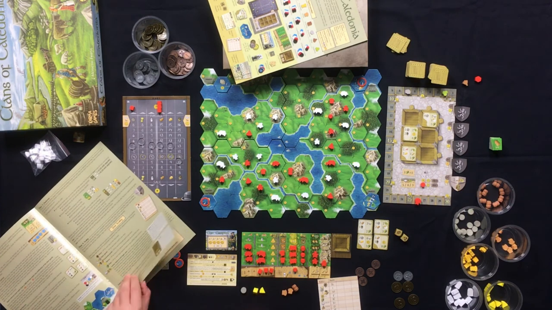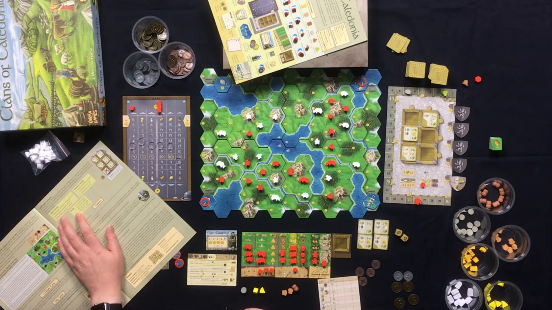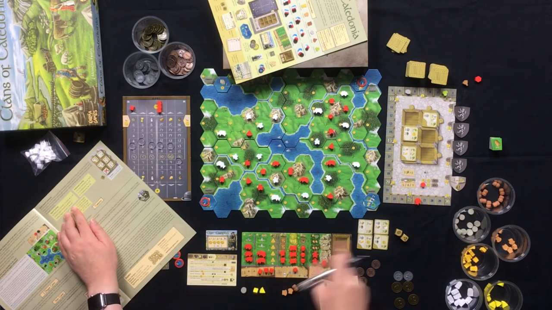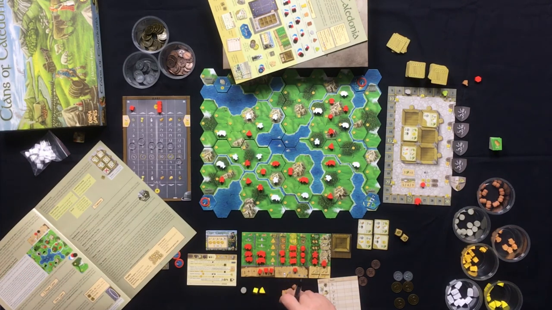But in solo, you have a table. If you fulfill 5 export contracts, you get 4 VPs. I needed 4. If it's 6, then it's 8, and 7 or more is 12. So yeah, I get nothing for that.